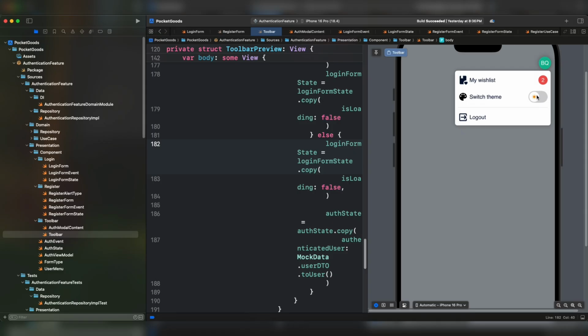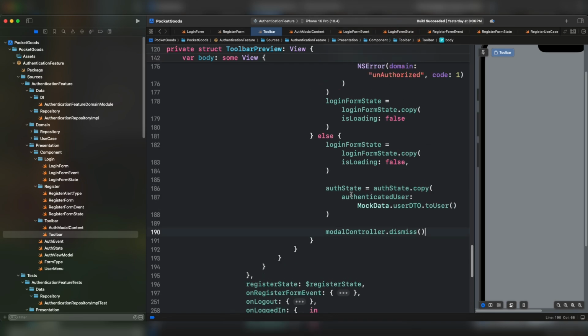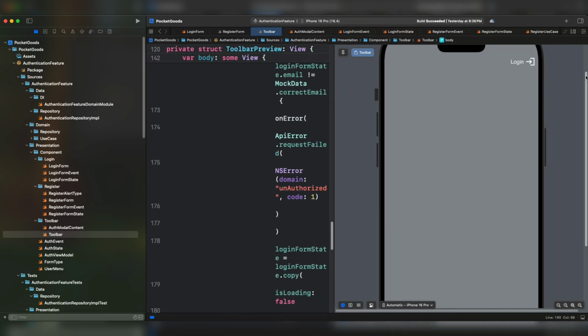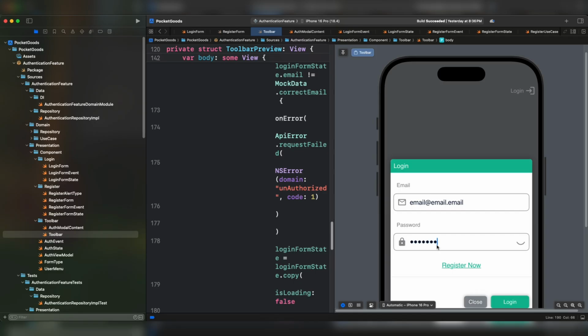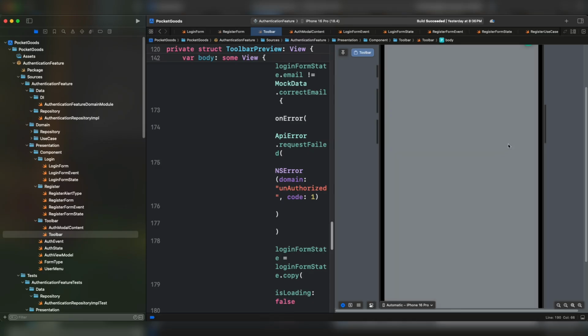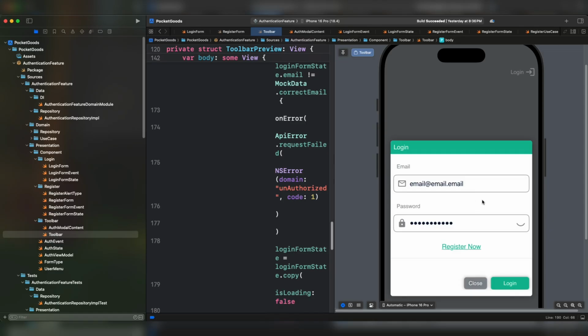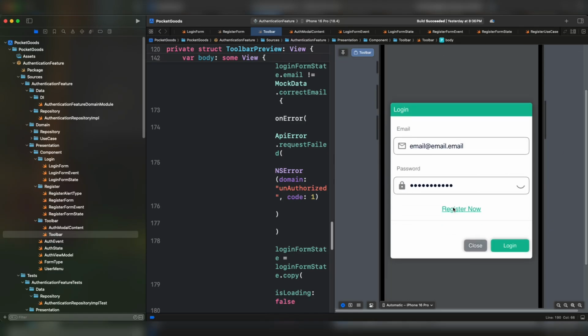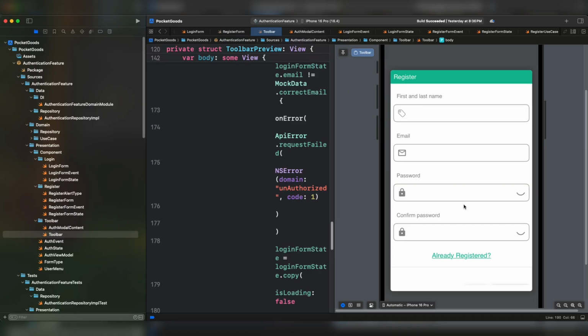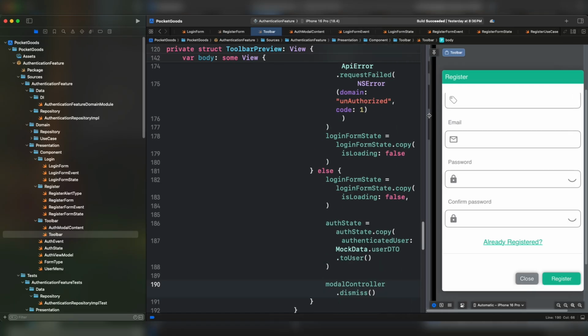All right, we have the menu, and let's log out. Let's come back here, and we need to close basically the dialog afterward, because here we're going just to show the snack bar right here, and let's see how it's gonna look like. All right, we have the user menu. Let's log out. Let's switch to the other form. And it is scrollable. You can scroll underneath to click on register. That's pretty much it for the toolbar.